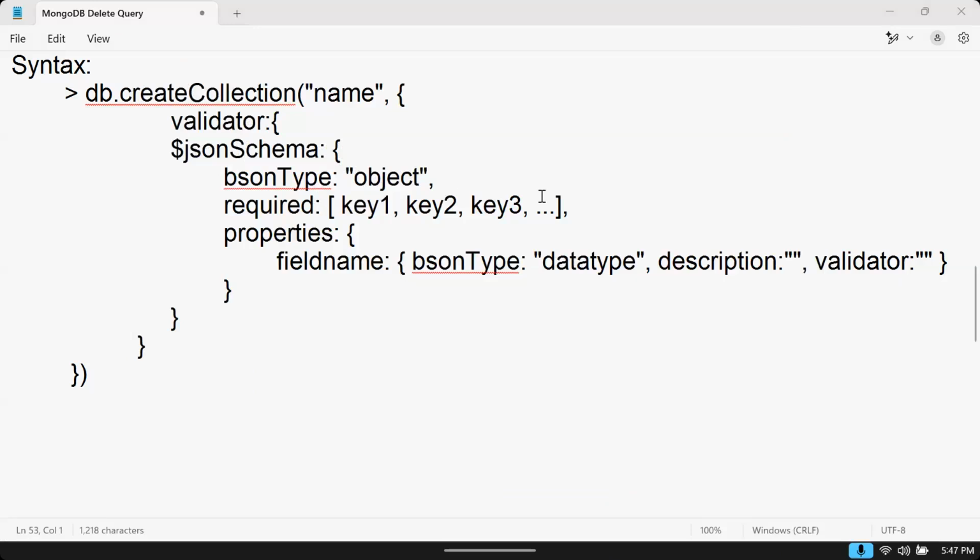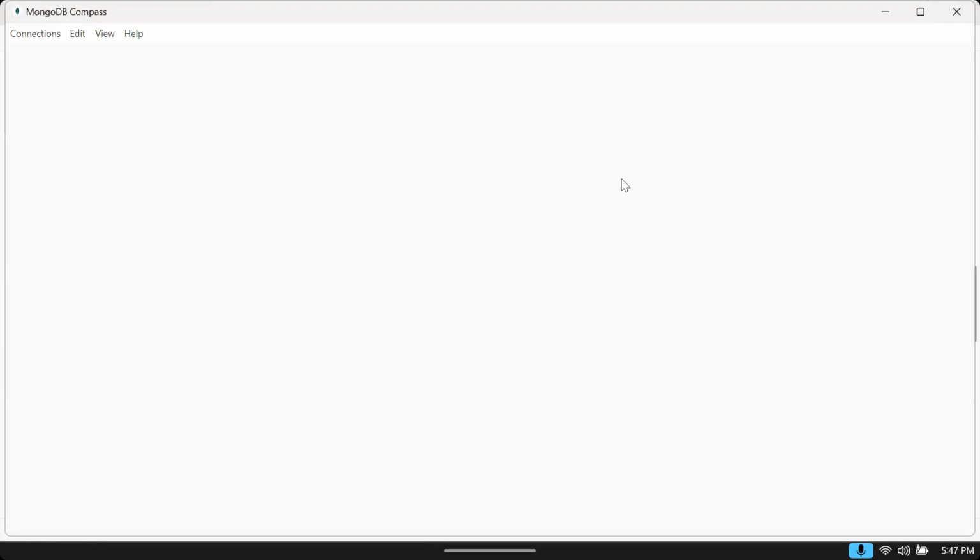So here we are creating a collection. While creating the collection, we can configure the type.